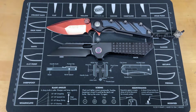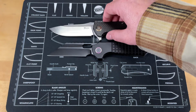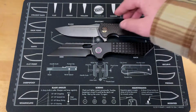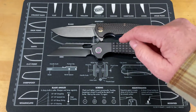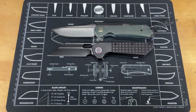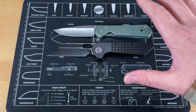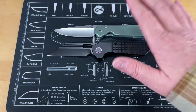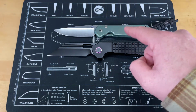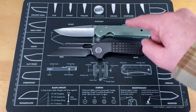So the next knife is going to be the Reat Horizon D, another big knife, just shy of 9 inches on this, as you can see on the mat. So you can see for size comparison, it is not a small knife. And as always, our final knife for comparison is going to be the Chris Reeves Sebenza, a knife most people should have a good knowledge of the size of. It's been around for so long that you've just pretty much been able to see it compared to knives that you do know if you haven't gotten a handle on. As you can see, a little bit bigger than the Chris Reeves Sebenza. So not a small knife at all.